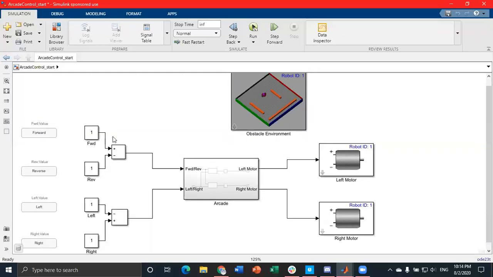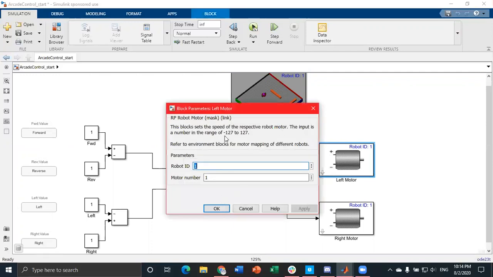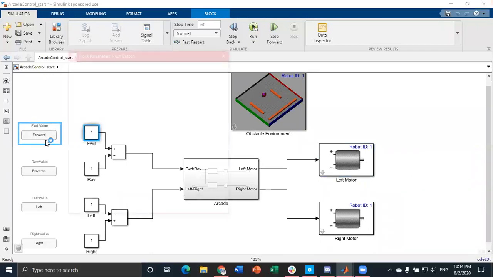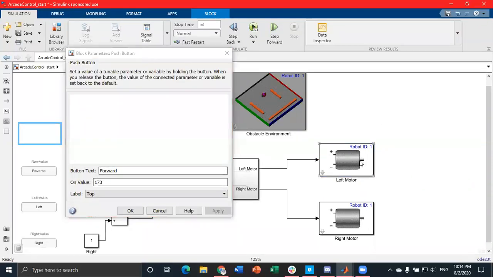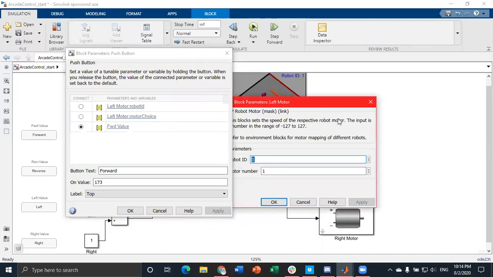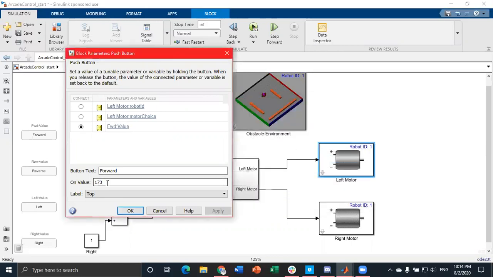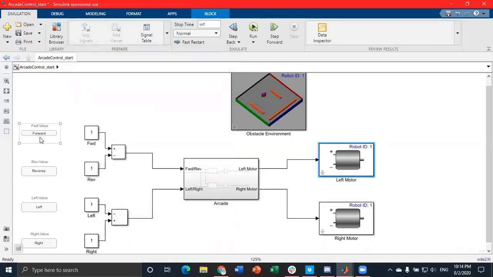robot playground package. And so basically what we've done here is we've created 4 buttons, one for forward, one for reverse, one for left, one for right, because we know that our motors are in the range of -127 to +127. I just set each of these equal to, sorry, it should be, okay, never mind, I made a mistake here. So this should be -127 to +127. That should be 127, not 173. So let's fix that. So that would be 127, and this value corresponds with this forward, which is good.